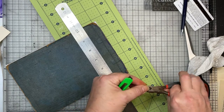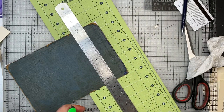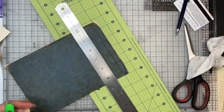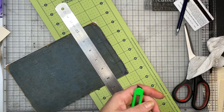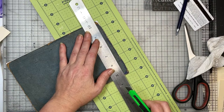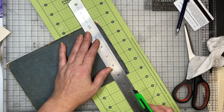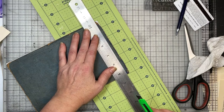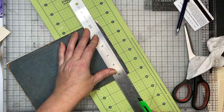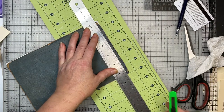Okay. Open sesame. There we go. Put this in a protected spot until I can put it away properly. All right, so I'm gonna line this up, and I think I'm gonna cut it down maybe a quarter of an inch. So if I line that there, that looks pretty good. That's up there, that's there. I think that'll do it.